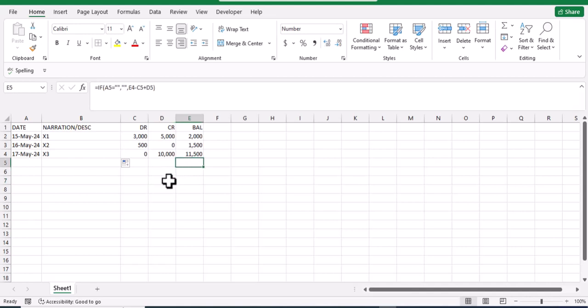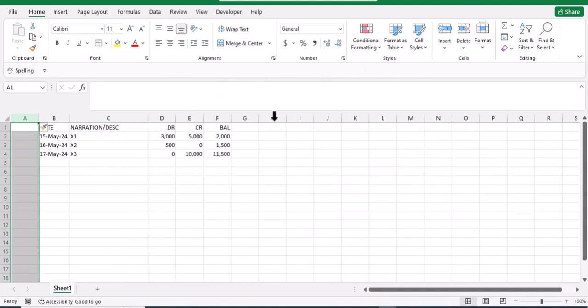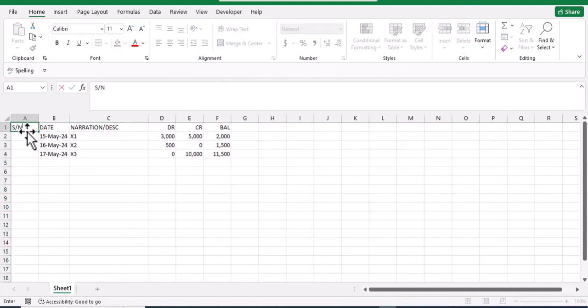So the next thing now is we've been able to automate this. So the next thing is let's add serial number.